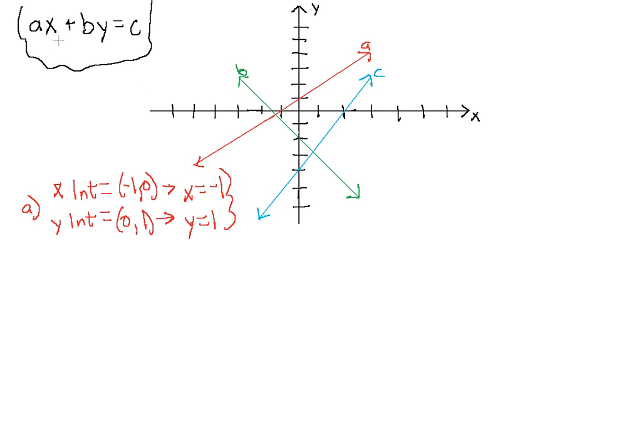We know that the standard form of the equation is ax plus by equals c. If we isolate the two intercepts along with their respective coefficients, we get the following. We can split this standard form equation up into ax equals c and by equals c. Nothing special here, it's called the cover-up method. If we put our finger over the by, we cover up the by, what are we left with? We're left with ax equals c. Likewise, if we cover up the ax, we're left with by equals c. Nothing special here. We just split this standard form equation up into two mini equations.